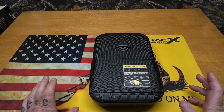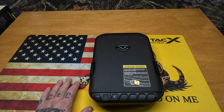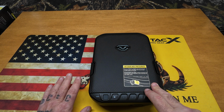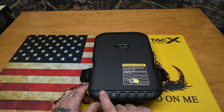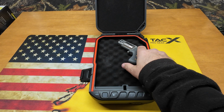I'm going to let the cat out of the bag. I do have a much bigger one coming Monday, and we'll get into that once I get that loaded out and set up, and I'll show you that in the vehicle, and I'll show you this one in the vehicle. But just great stuff from Vaultek. I'm pretty happy with it. I'm actually glad I finally spent the money and got it. So again, hit that biometric, get the firearms out of the way.